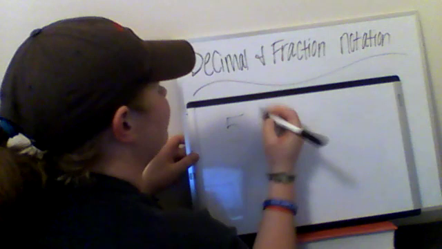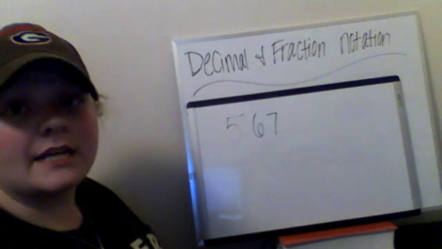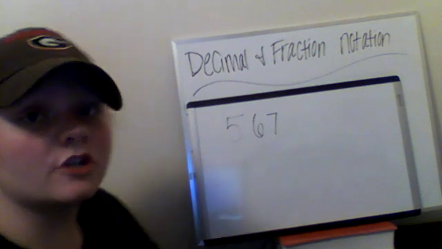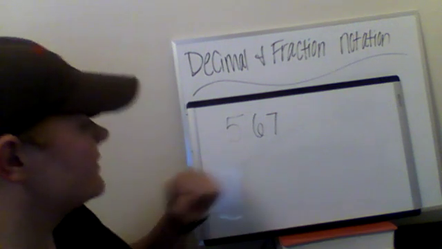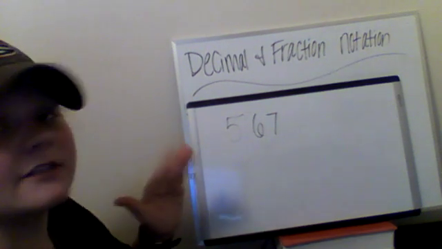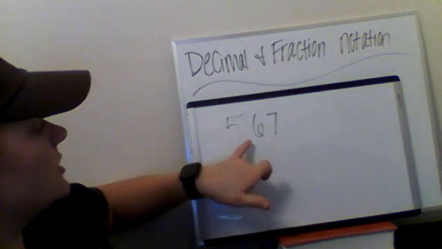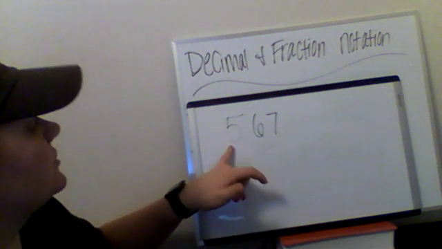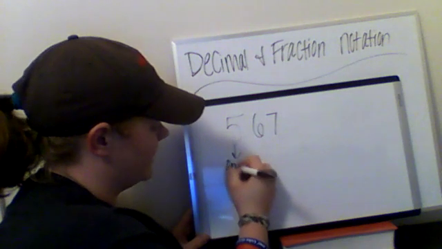Okay, so if I was to give you the number 5.67, the first thing that we need to do is be able to know our different place values when we're dealing with decimals, okay? So this easily could be represented as money, $5.67. So let's look at the place values of this specific decimal. I'm going to look at the left of my decimal first. The first number to the left of the decimal is always our ones place value, okay?